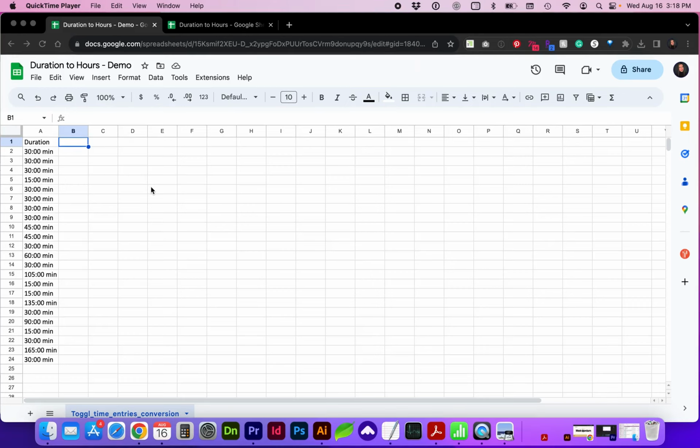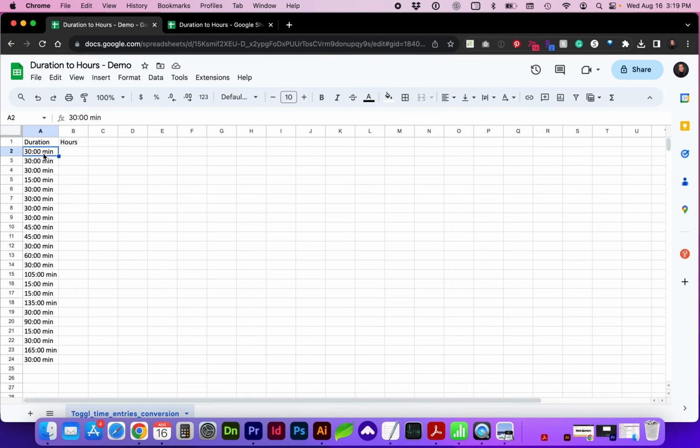I am documenting this specific example of converting minutes to hours because I was unable to find a video that suited this case. So whether you're in Microsoft Excel or Google Sheets, as in this example, I need to convert this duration to hours. We can easily calculate 30 minutes, but when it gets down to like 135 minutes, it's a little harder to think about how many hours that is.